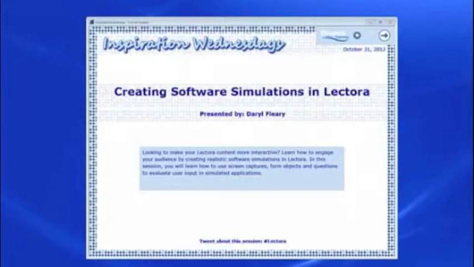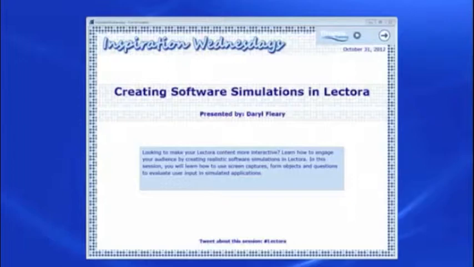What I typically like to do when I begin these Inspiration Wednesday sessions is start with an example, sort of Stephen Covey-ish, right? Begin with the end in mind, show you the full picture, and then we'll break it down and look at how the different components were put together. After we go through all the steps, we'll go under the hood in Lectora, take a look at the AWT file, and actually see how things are laid out there.